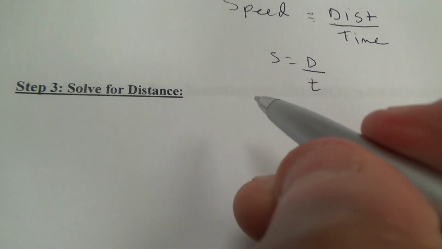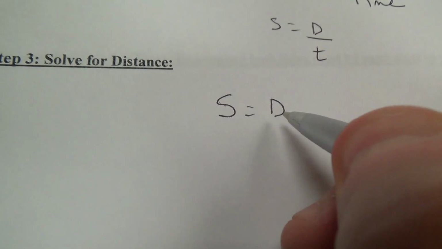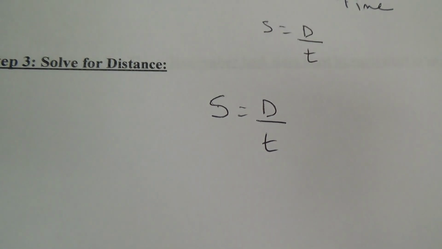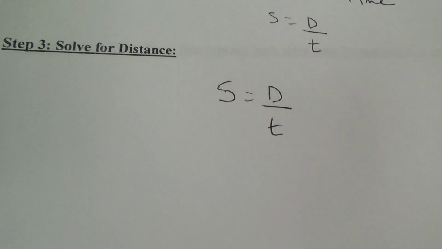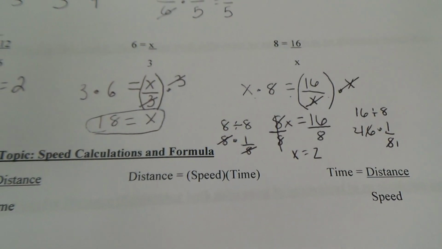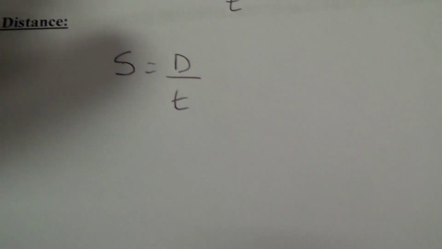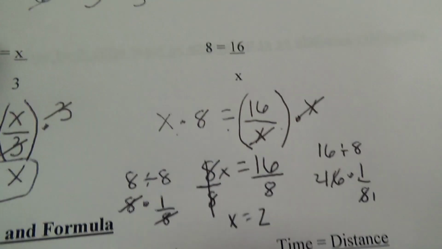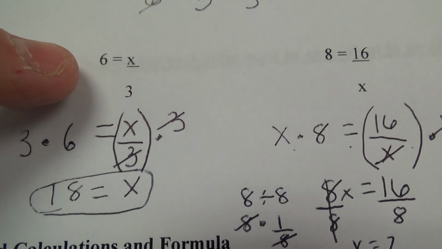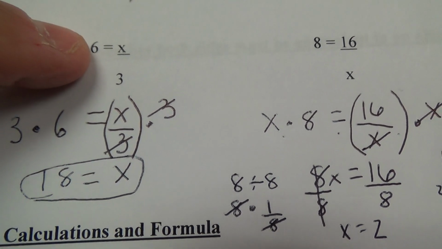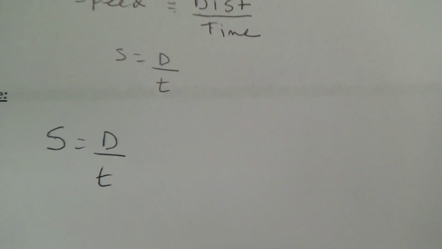Let's solve for distance. We always start off with speed equals distance over time. Right? So let's take this now. Let's isolate the variable. We're going to do the same thing. Literally, we're going to solve for distance. Our unknown is up here in the numerator, just like this problem up here, unknown was in the numerator. Except here, I'm using letters. Speed, distance, time. That's all I'm going to do. All right, so watch this.